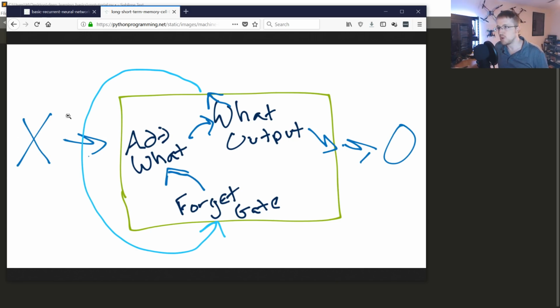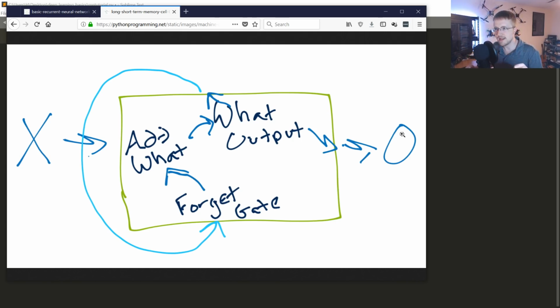Then there's input data coming in. Based on this input data, what do we want to add to this bundle of info that we've got? And then finally, based on this bundle of info, what do we want to output to both the next layer and the next node? So that's the task of the LSTM cell.